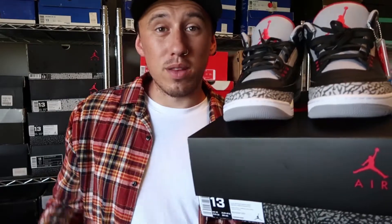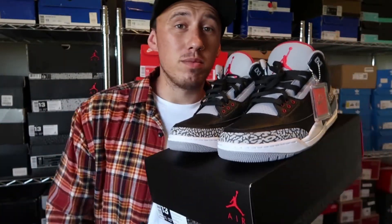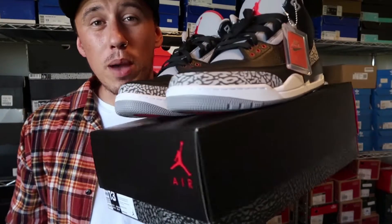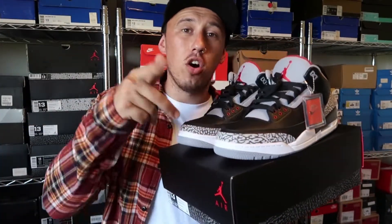For a shoe that came out in 1988, these are super dope — they've lasted the test of time. Hopefully Jordan Brand will keep releasing these every few years so those of us who actually wear and thrash our shoes can re-up. I like wearing my Black Cement 3s with raw blue denim jeans or sometimes light blue distressed denim, cuffing the bottoms so I don't get any denim bleed. I'm so happy to have these back in my collection. Now I'll show you what they look like on foot.